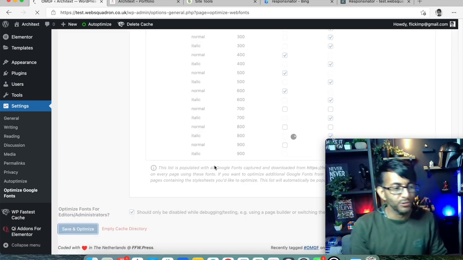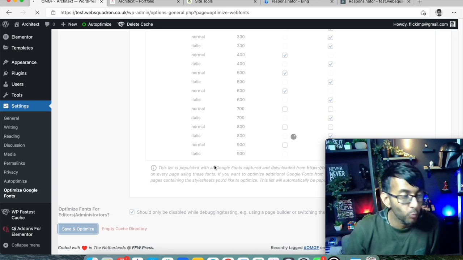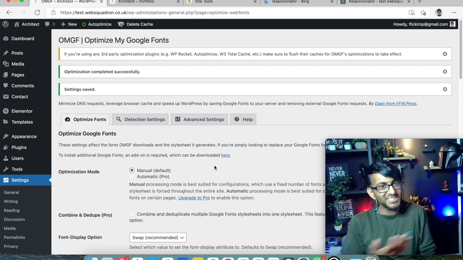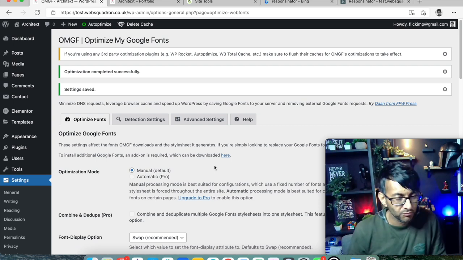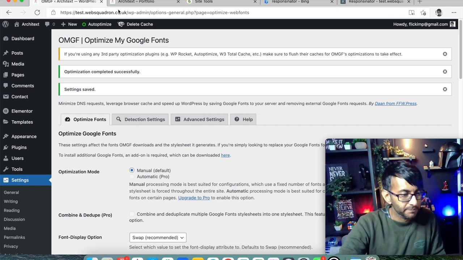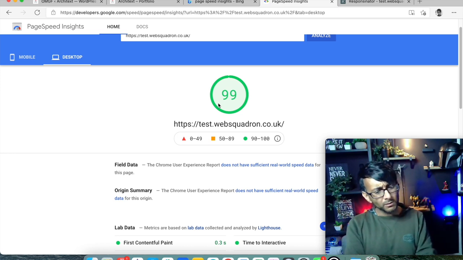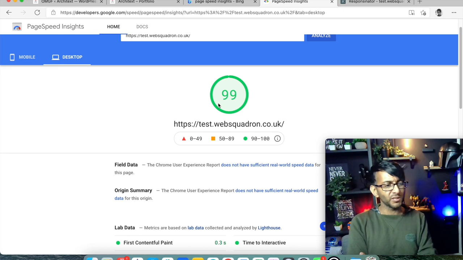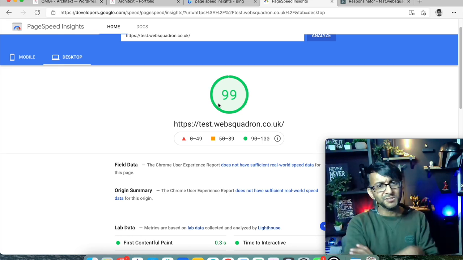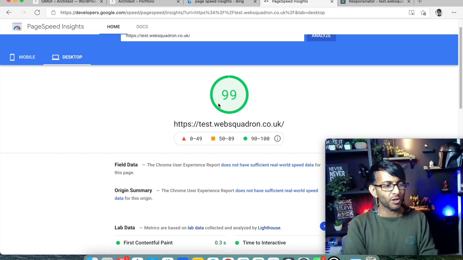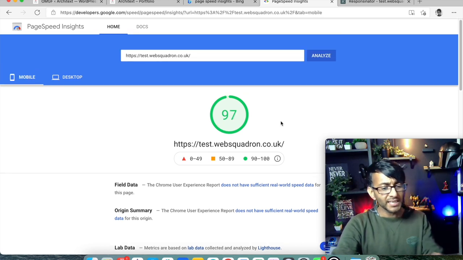That then means that when you're testing your website on PageSpeed Insights, it helps a massive amount with your PageSpeed score. And I bet some of you are wondering, what was the page speed score for all of that? You added loads of features, bits of animation, things floating in. Well, look at that. For the desktop, 99%.